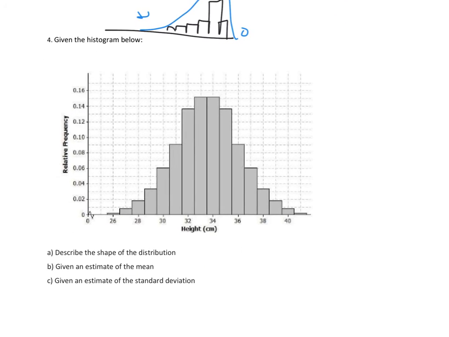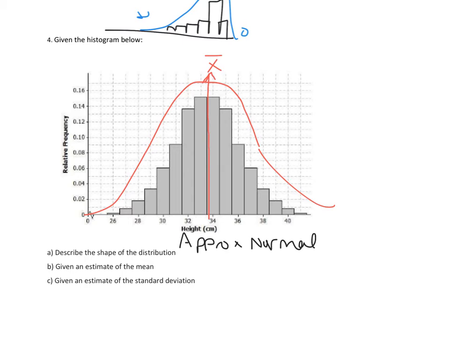Next question says given the histogram below describe the shape of the distribution. Well this distribution looks approximately normal. It has a nice bell curve. So you could say approximately normal, bell curve, or mound shaped because it looks like a mound. Then they ask you to give an estimate of the mean. Well the mean looks like it's right here. That's where the highest peak is. Again this is an estimate but it looks like that's about where the X bar is, the mean. It's not exactly 33 because 33 is in between here. So this is actually 33.5. So I'm going to say the mean is about 33.5 because that's where the biggest peak is.